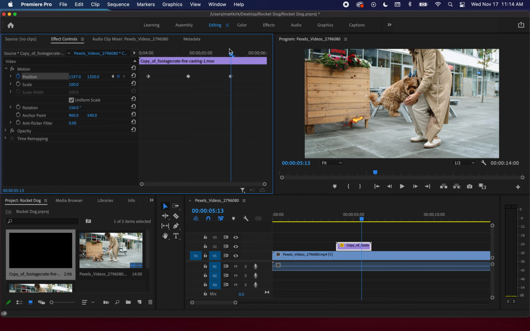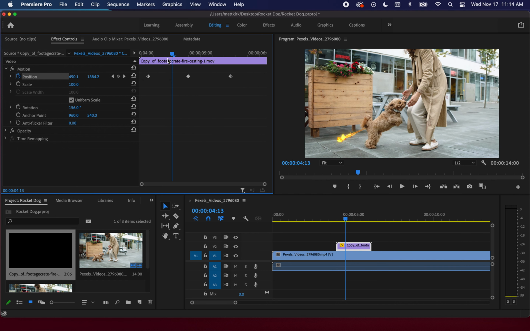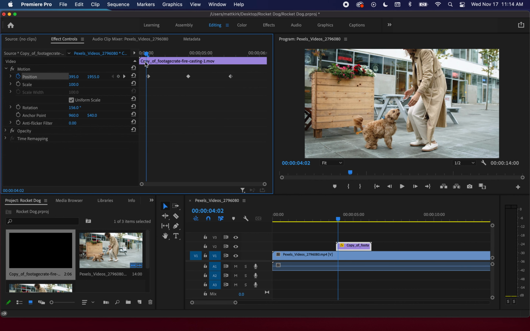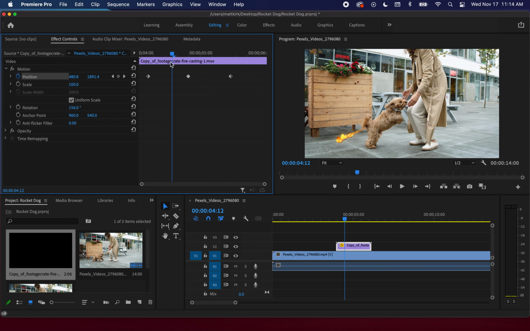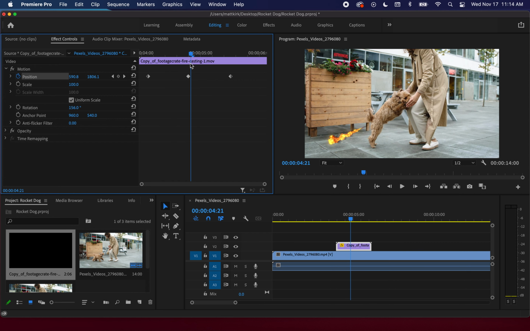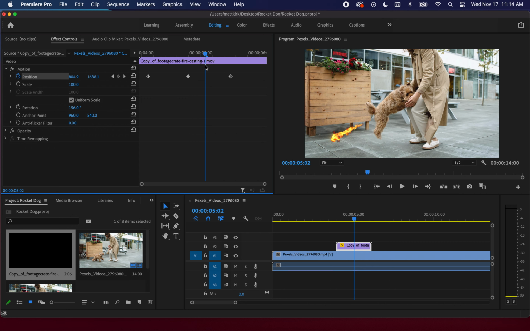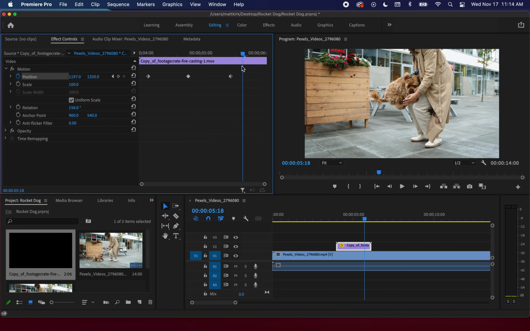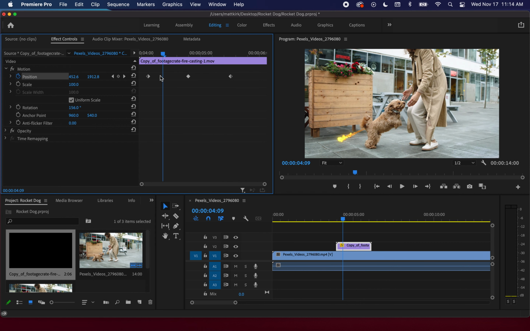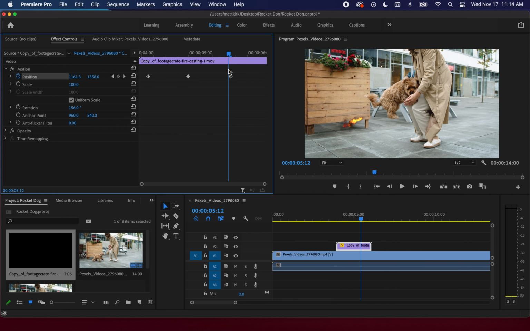So with 3 keyframes, let's see how that kind of looks. It's a bit laggy as I'm screen recording here on top, but initial launch looks good. The effect follows the dog up as it goes, and then kind of fizzles out here and just kind of stays put. I like that final effect there. I think that looks great.